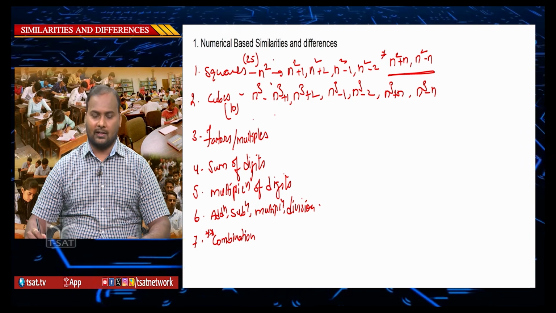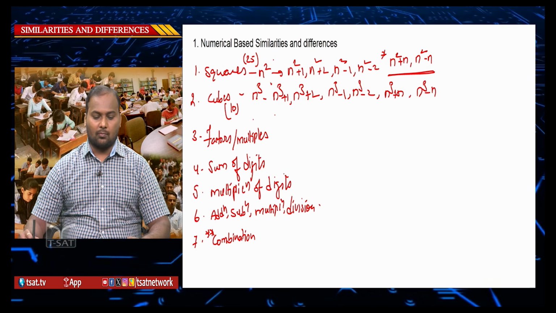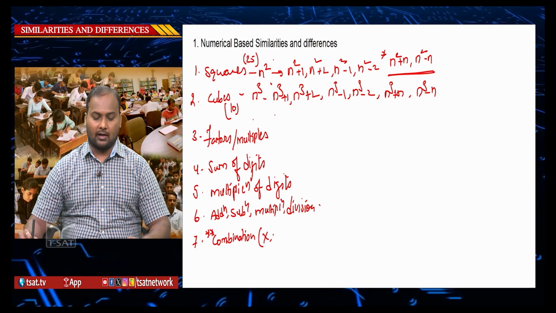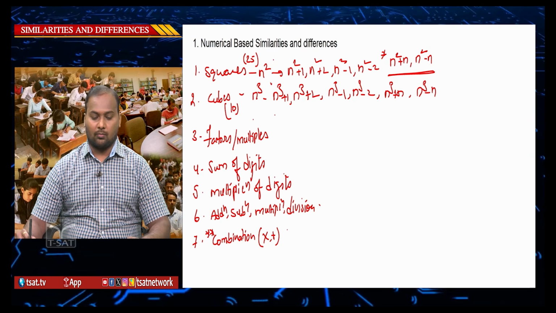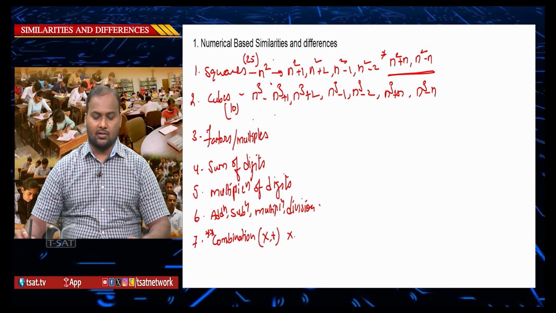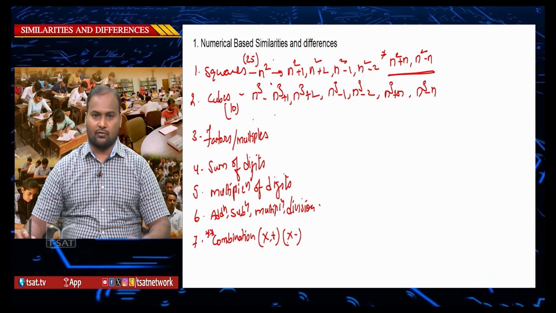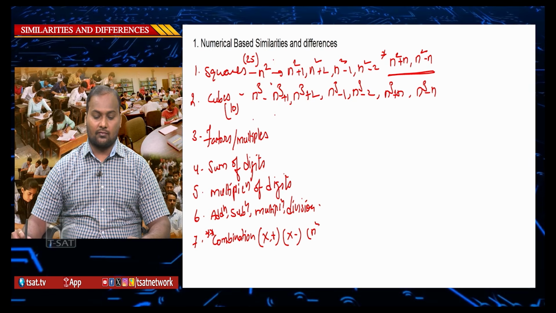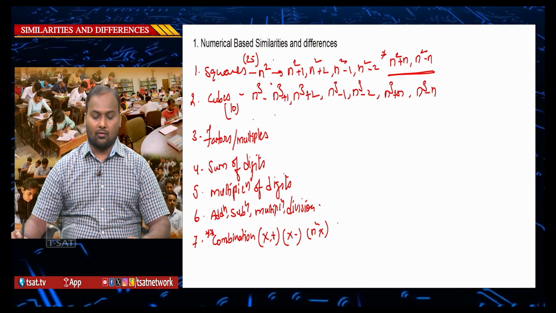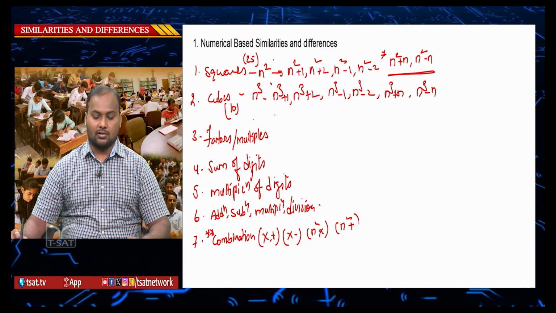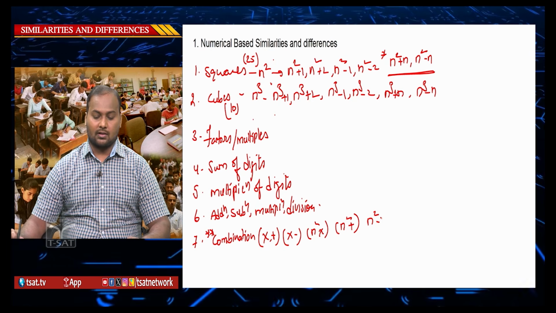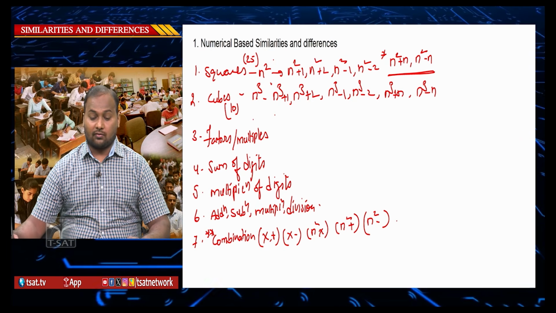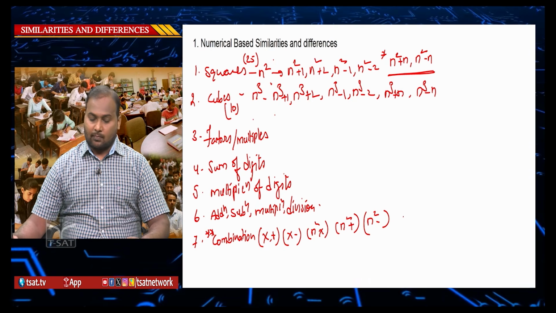So, how can this combination be done? For example, a combination of multiplication and addition. This is one combination. The combination of multiplication and subtraction is one more combination. The combination of squares and multiplication. The combination of squares and additions. The combination of squares and subtractions. The combination will have additions and subtractions as well.